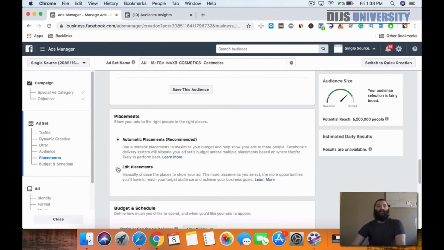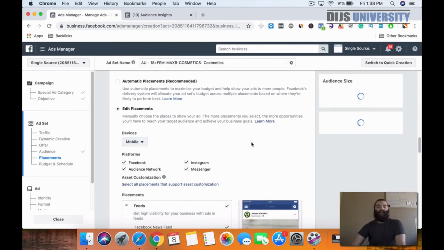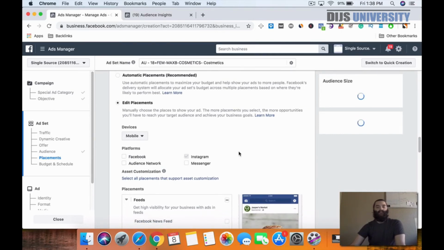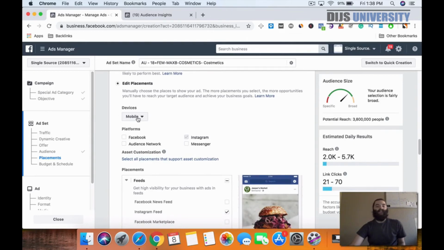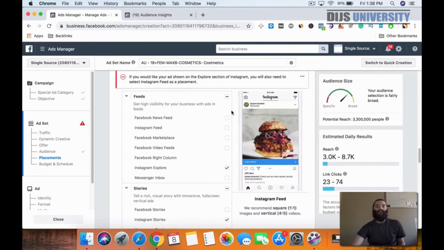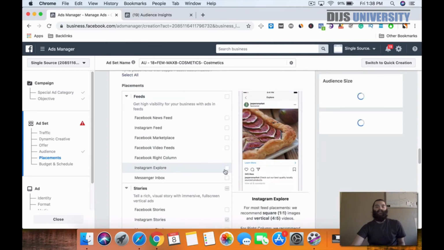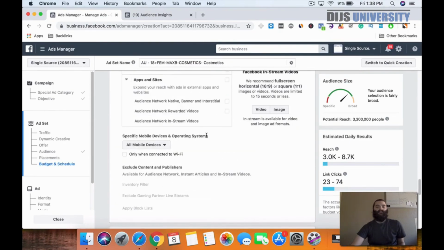This is where we're going to come up with the placements. We don't want to do automatic placements. Facebook will just, kind of show your content all over the place, and spend it quite frankly on everything that you don't necessarily need. So we're just going to do Instagram today. As I said earlier, we're going to do Instagram story ads. I took off desktop because I only want to do mobile only. And I'm going to take off all of this as well as this right here because I don't want to do Instagram feed. I literally don't want this either.